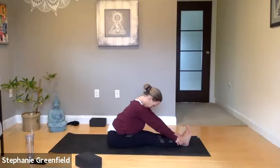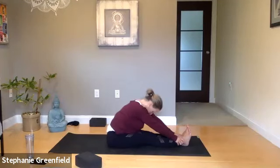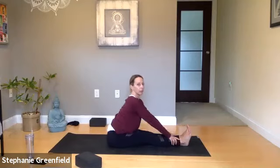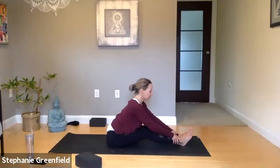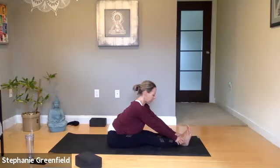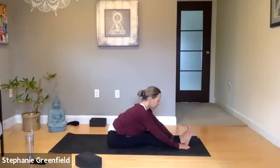You can let the head get heavy here if that feels okay. We're keeping the spine long. If you let the head get heavy and that forces you to round, then let's keep the gaze a little bit more lifted. You can also bend your knees here as much as you need so that you can still be getting some sensation through the backs of the legs. But we want to make sure that there's no strain. You should be feeling this, but certainly not in any kind of pain or discomfort. Take a few more breaths, letting the body settle in here.